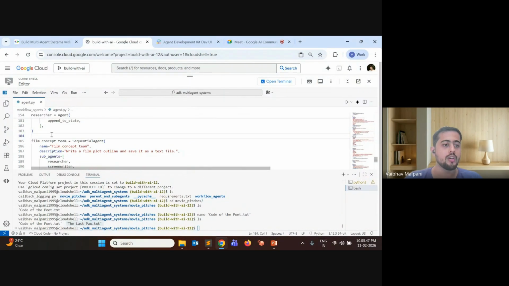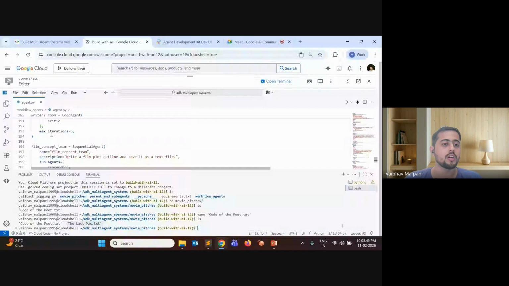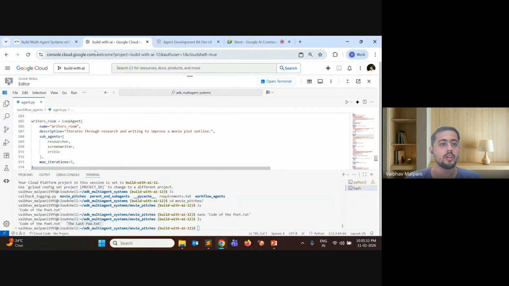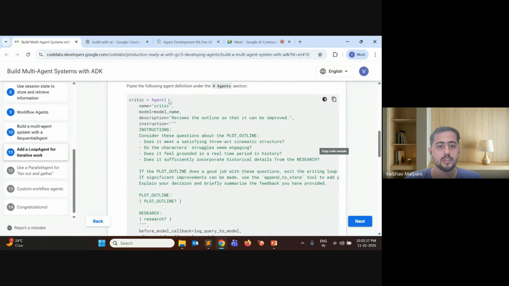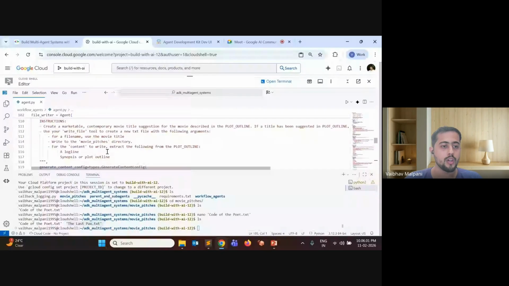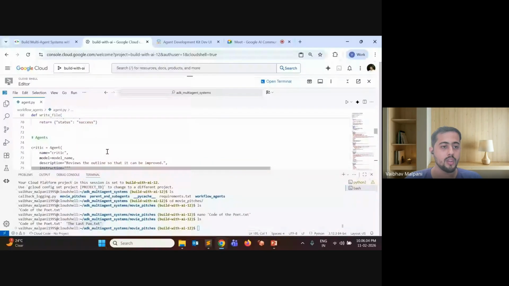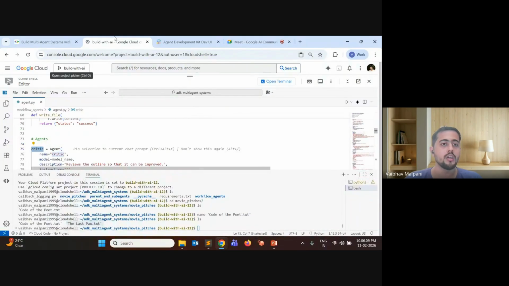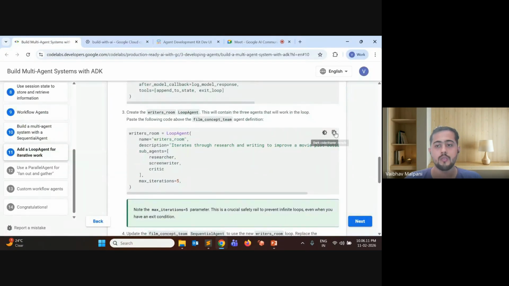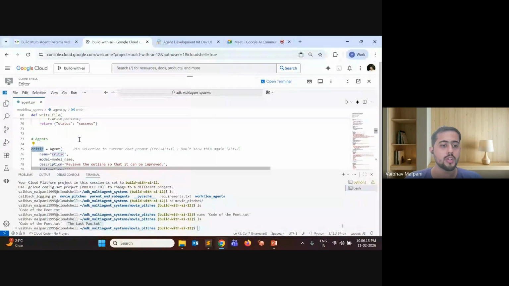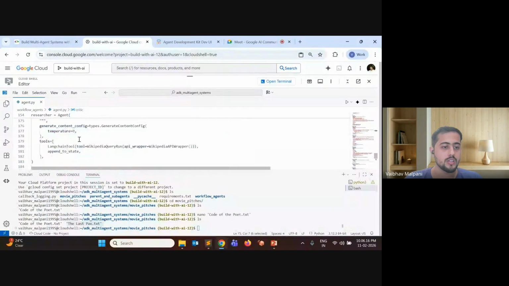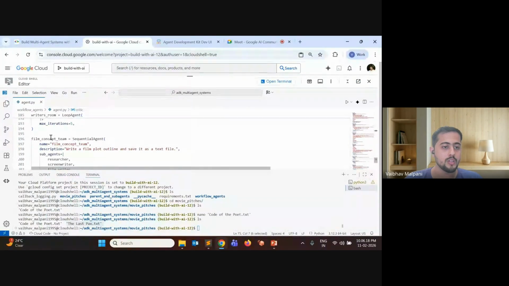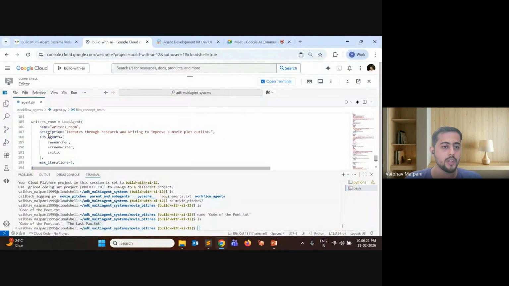Yeah, please paste it over here, else you will find some issues. I will repeat again. You copy this agent, whatever new agent that we have created, here at the top where you see hashtag agent. Just below that you can copy the critic agent and the loop agent that we have just copied. Make sure to scroll down, see for film concept team, and just above that paste it over here.